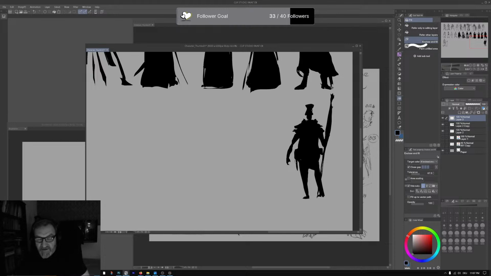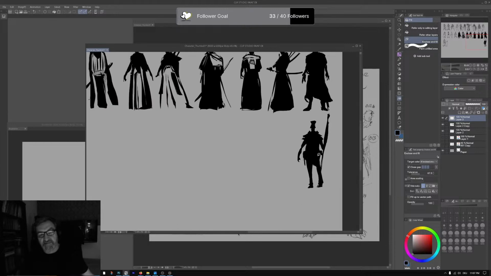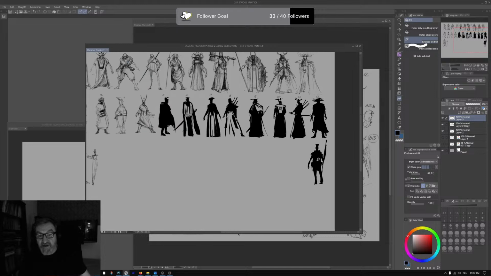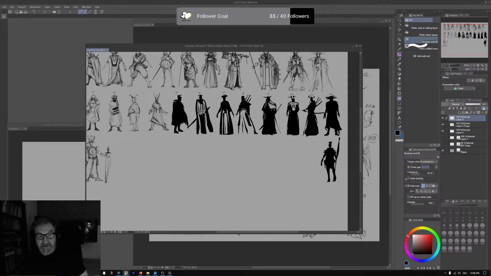And even though this is a simple black shape, your eye, you totally recognize a character. And you can leave it like that. So that's how I did these guys.